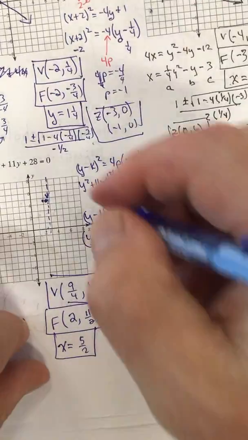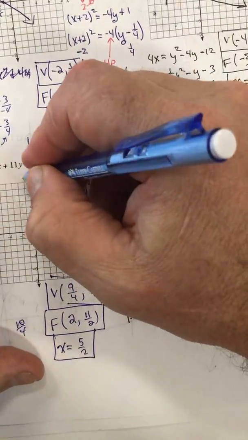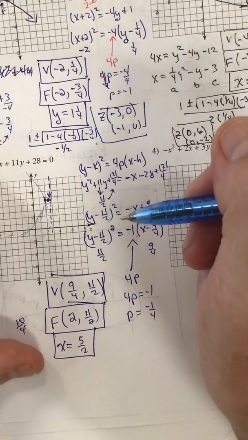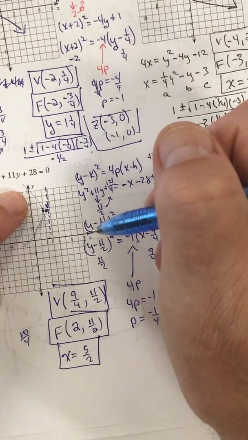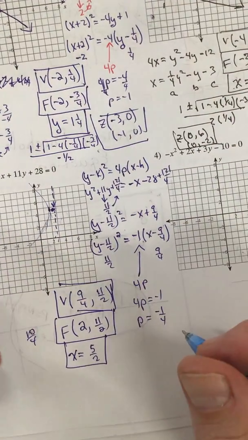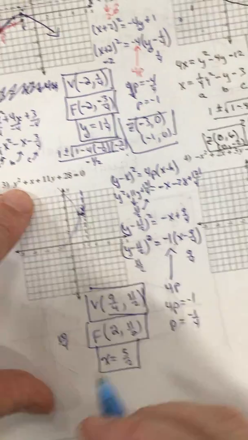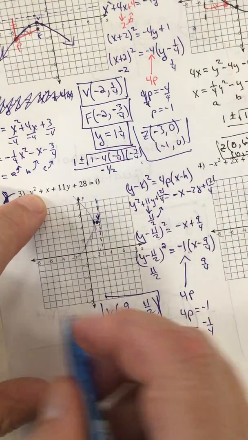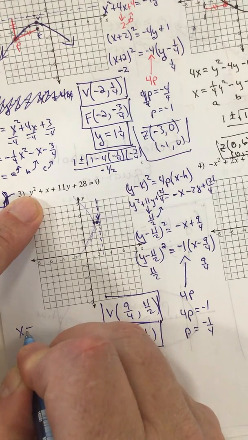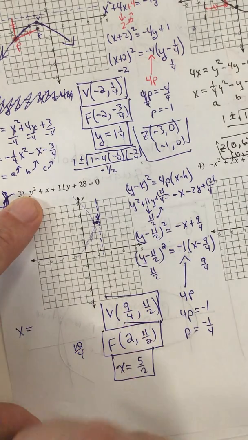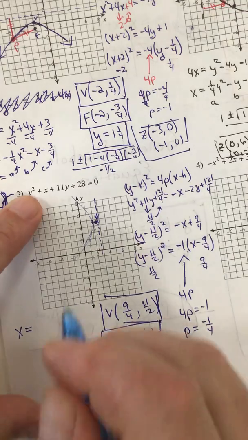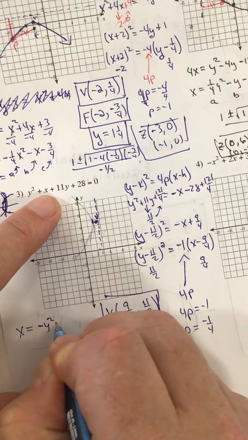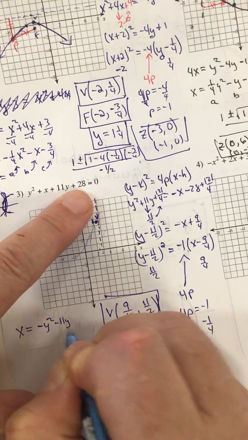So there's 3 things, and I already know basically what it's going to look like. It's going to come something like this. Well, I'm going to find the zero so I can actually plot it in there a little bit tighter. Okay, so let's come up here and solve this thing for x. I'm going to leave the x where it is, put everybody else on the other side. So I've got x equals, okay, moving that to the other side will be -y squared minus 11y, move the 28.